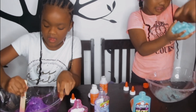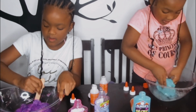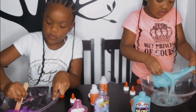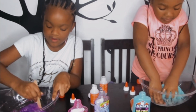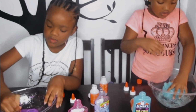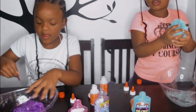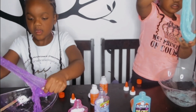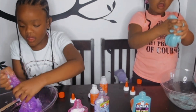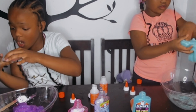Look at this, guys. This is actually my slime. And guess what? Guess this color. It's from the ocean. It's ocean blue. Nope. It's mermaid color. You should show me one. Mommy, this is still sticking. Oh my gosh. And it's in my hair.